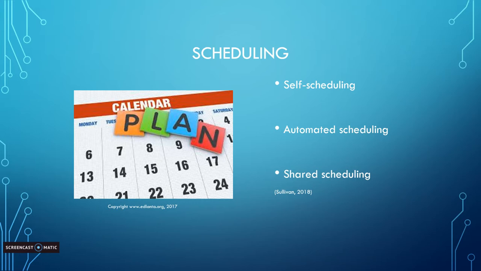Next, we're going to talk about scheduling. Scheduling has a significant impact on staffing. Different units may use different scheduling models. The first model is self-scheduling. This is when the staff signs up for preferred hours to work. After staff signs up, the nurse manager needs to review to ensure that there is a good balance between experienced staff and newer staff. The manager also needs to ensure that there is adequate numbers of staffing each day. With that being said, the schedule can change and the hours you sign up for may also change.